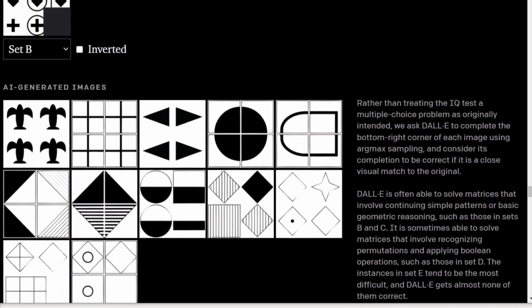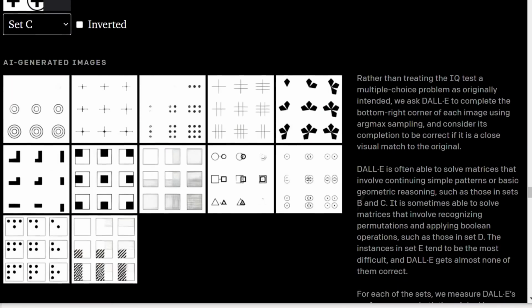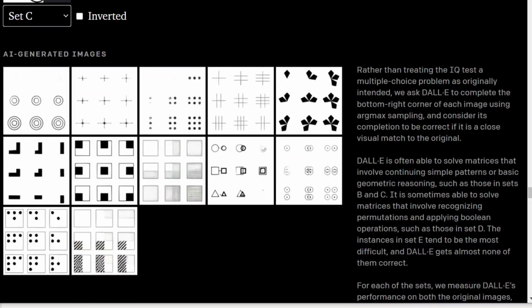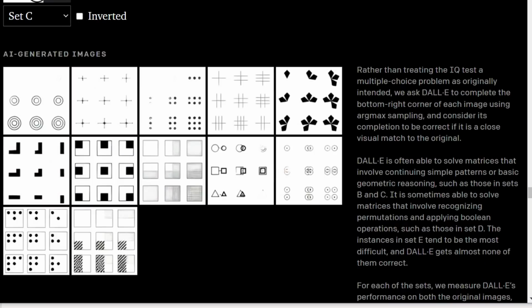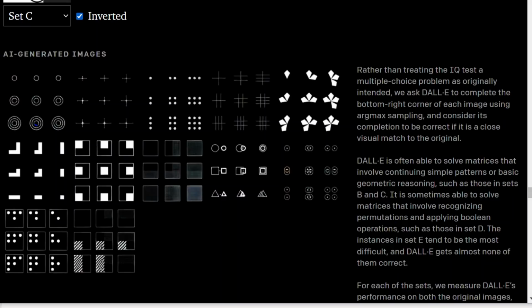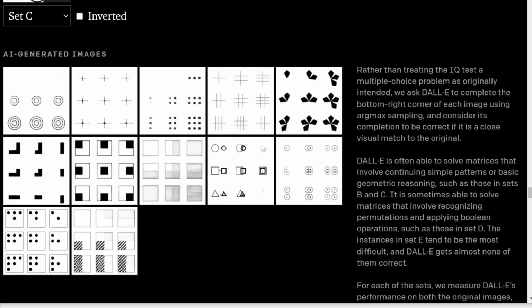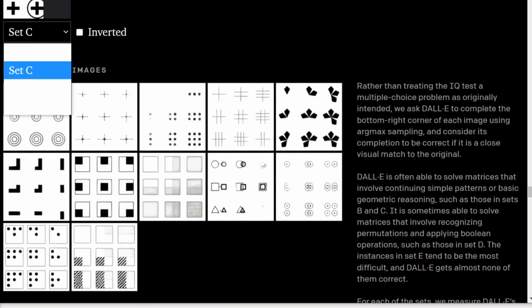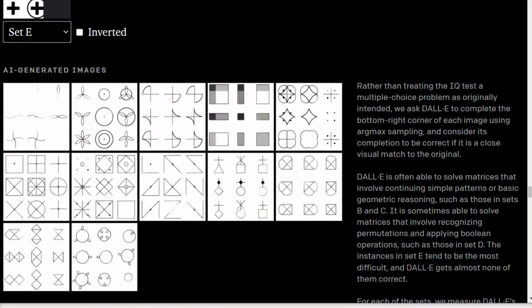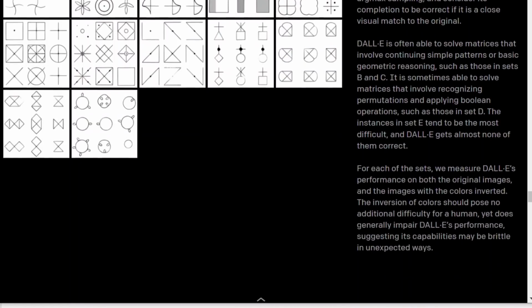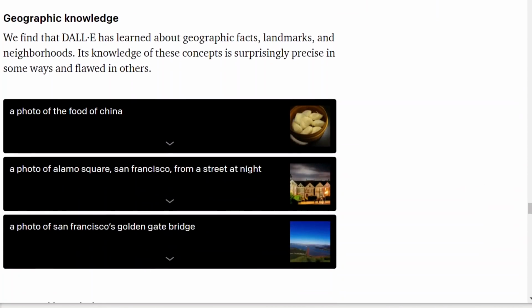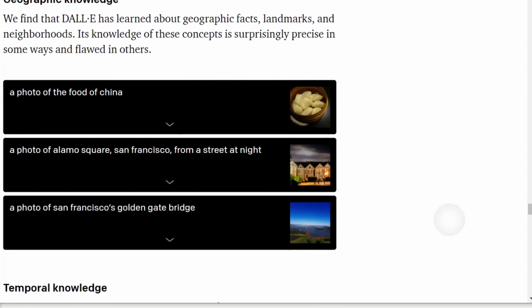However, they do mention it's very, very finicky with respect to whether or not, for example, you invert the color. So if you look at the bottom right of any of these things, if I invert the colors, the output sort of changes, and it's often also not right. However, sometimes it is actually right, which is crazy, because in some of these things you have to do some crazy sort of inference that we usually do in IQ tests. So I don't know, the debate about what is intelligence goes on.